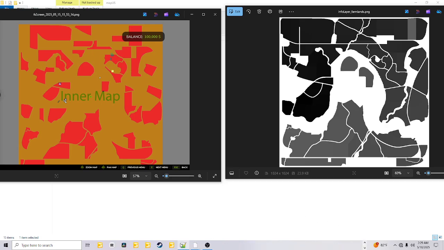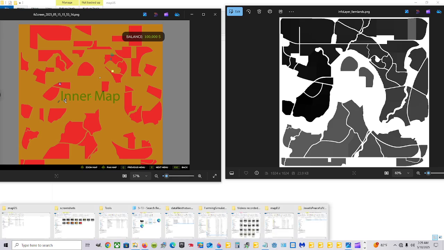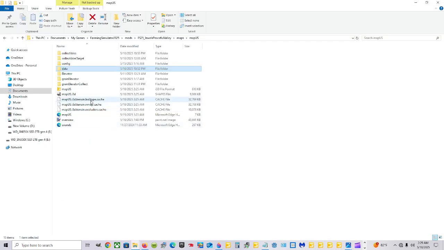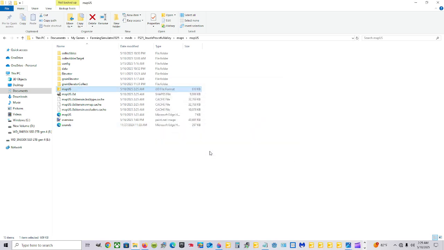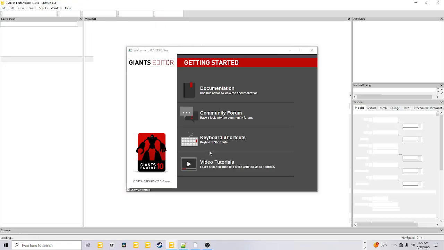I'm going to be smoothing this map out again, and that's not fun, but at least it's fixed, and I don't have errors in it. So that's what's important. So I'm going to go ahead and open it up and show you real quick one more look, and then we'll go ahead and call it a video.